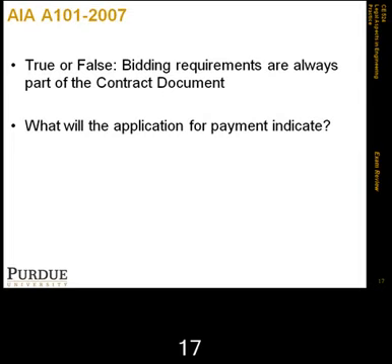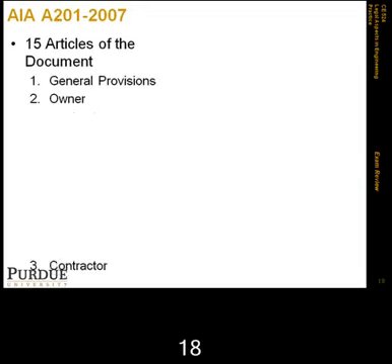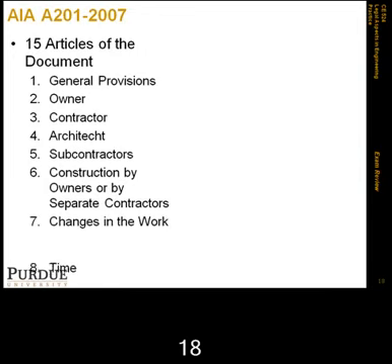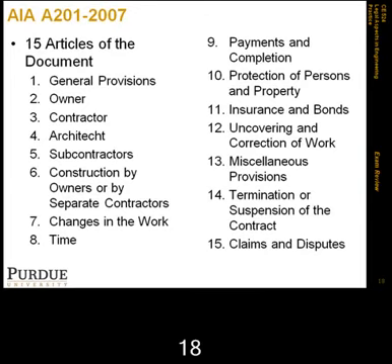So you guys can definitely, in this case this is open book, so you basically want to go look at application for payment. Application for payment will indicate percent complete and which portions of the work are complete, and so on and so on. And so basically we want to talk about the things that you see in that particular part of the contract document. And then 15 articles of AIA 2.1. You see all of them here. You will have access to the document, so please bring it. It's expected that you would.